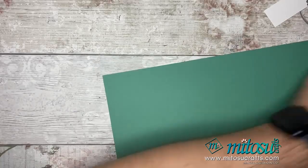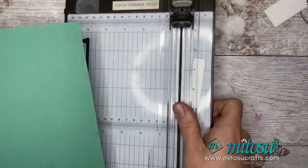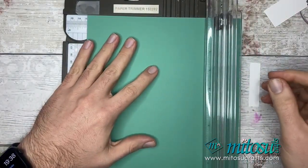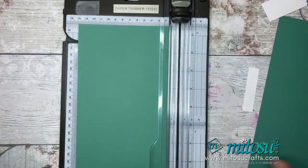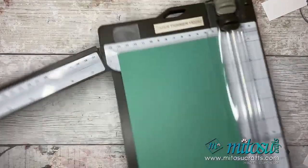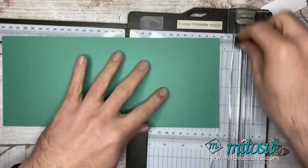Alright, so I'm going to be turning this into a 5x5 card. So you take a bit of your A4 cardstock and we will cut it along the short edge at 5 inches. And then I will take that to 10 inches and then score in half at 5.